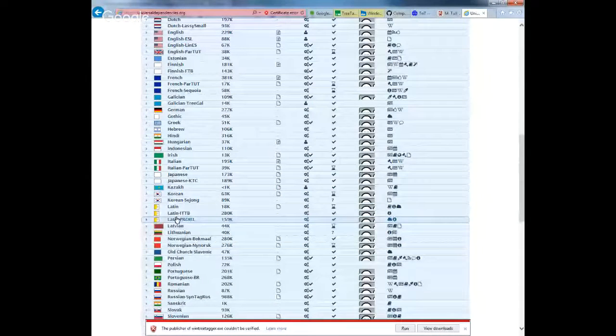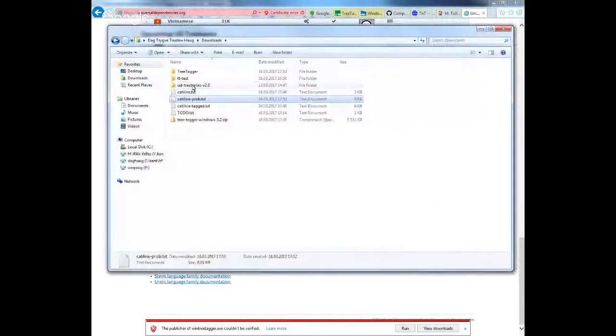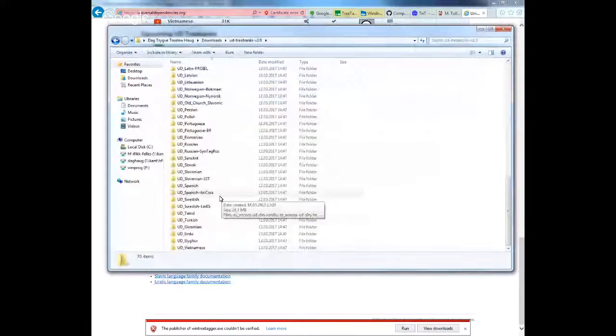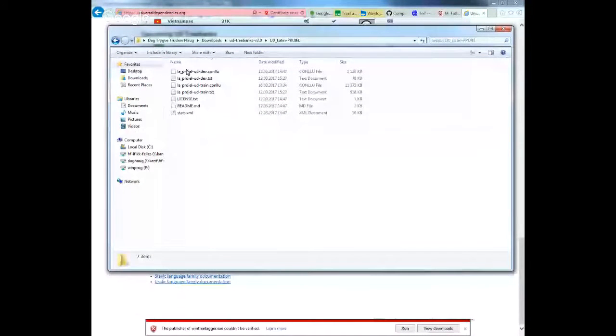You can download the Universal Dependencies corpora from here, and what this would give you is this. The corpus has been split in several files, and for example, there is a training file. That will be the one to use. It looks like this.